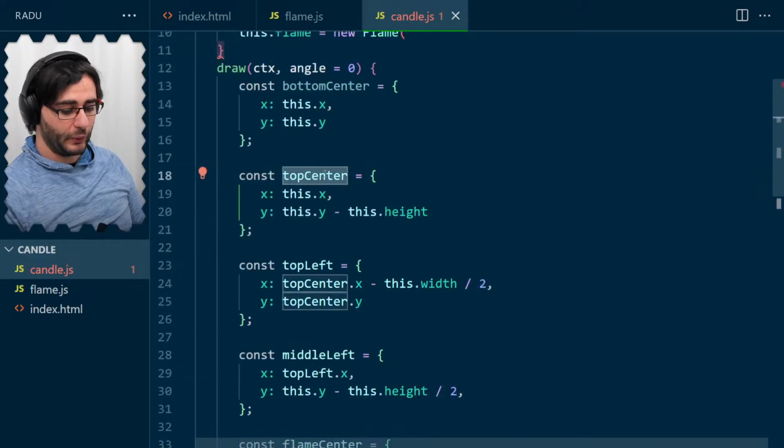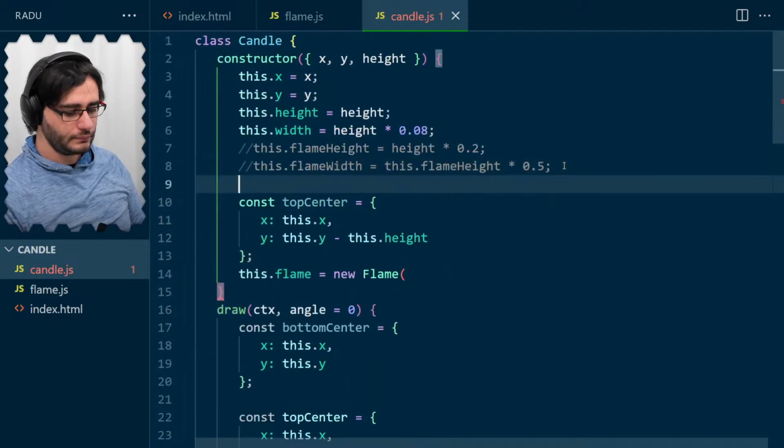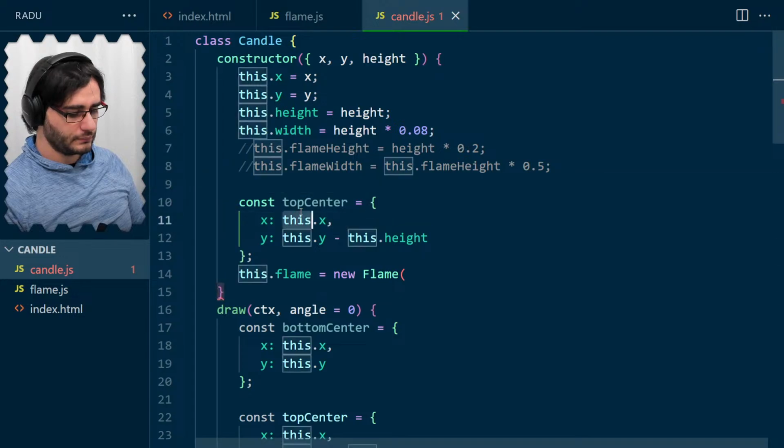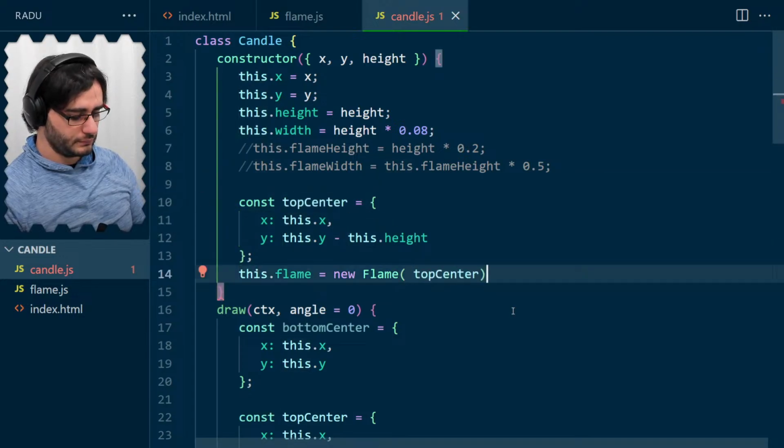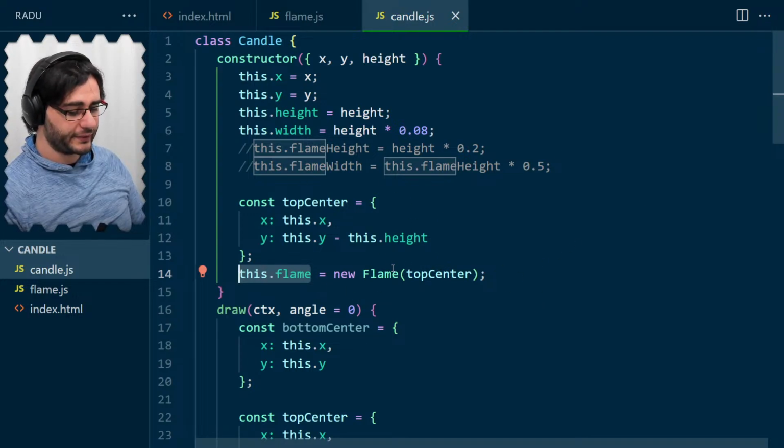So that's this top center from here. And then something like flame size or whatever might be secondary parameters, or just keep there some part of the flame itself. Let's see.